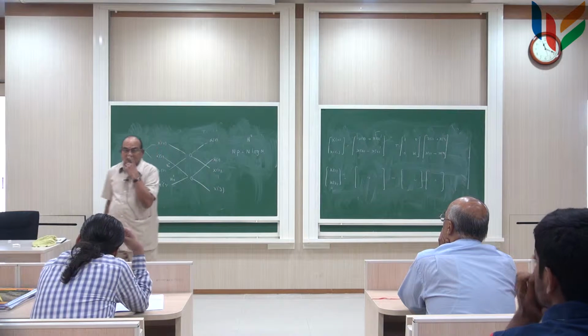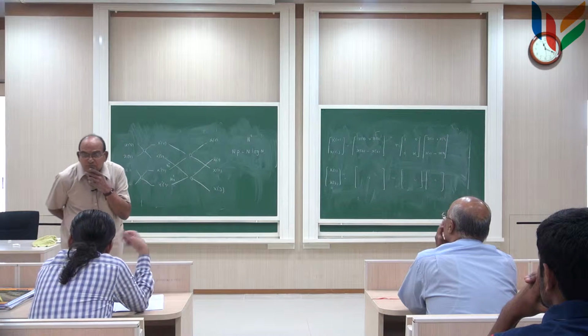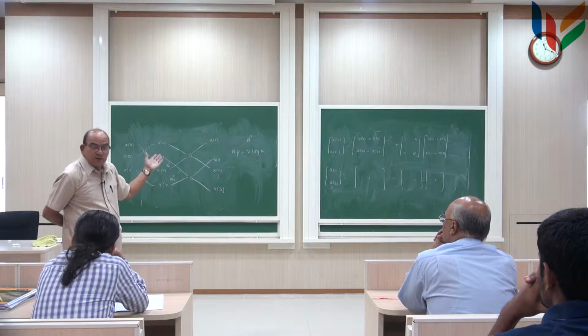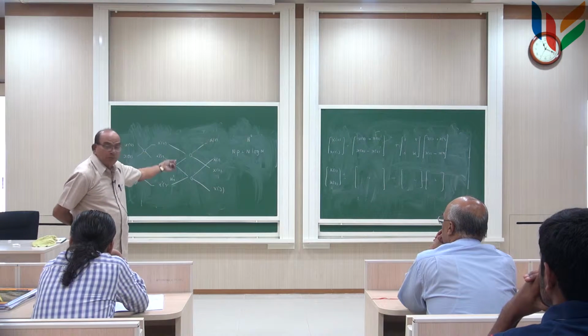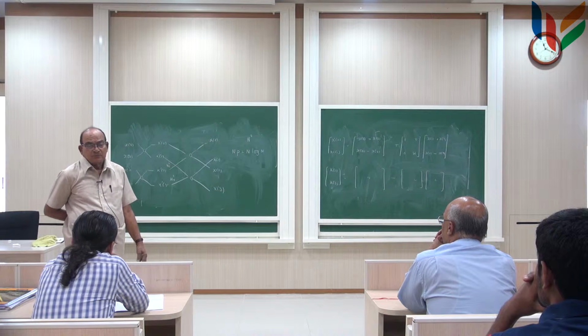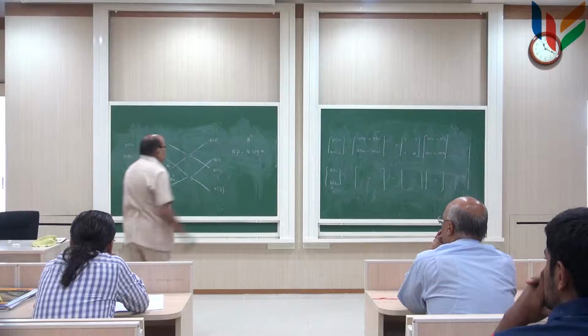So it will be log of 2, sir? Log to the base 2? Which one? Will this be log to the base 2? Because 2 to the power of p, no? So we are only talking about p. P is nothing but log of n. I should put 2 here.